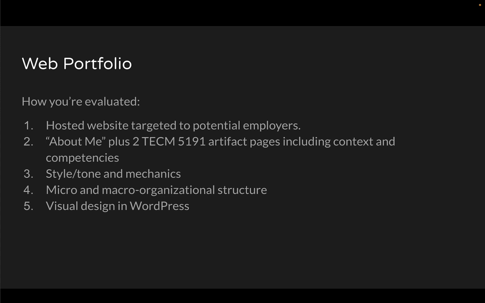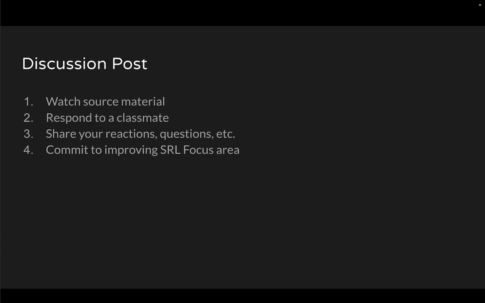Visual design in WordPress is the fifth thing. Of course, depending on if you're on WordPress.org versus .com, there are going to be some differences in what you're capable of doing visually. But there are some readings in this week's module that talk about visual design patterns. And then, as always, the CRAP framework, contrast, repetition, alignment, and proximity, is going to be a great starting place to make sure that your designs are exhibiting strong, effective visual design principles. Okay, so those are the 5 things you'll be graded on in your web portfolio.